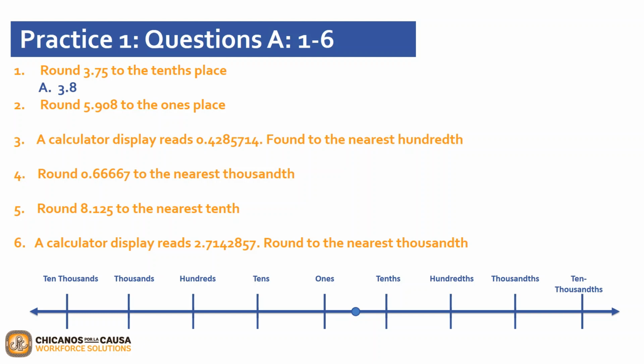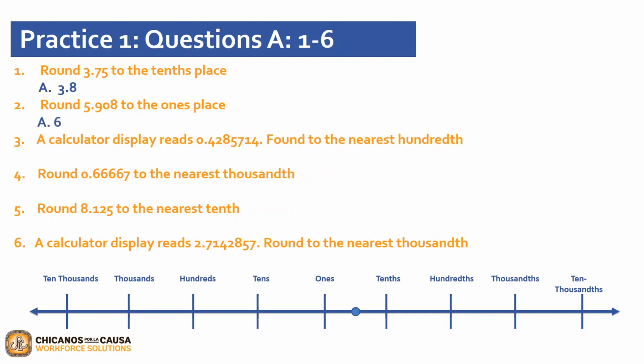So we are going to look to the right of the number that is currently in the ones place. In this example, that number is 9 as it is to the right of 5. Because 9 is 5 or greater, that means that we are going to round up, giving us a final answer of 6.